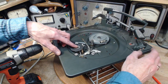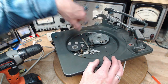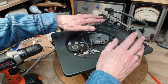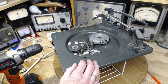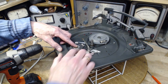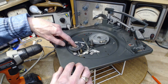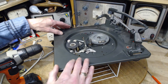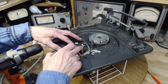If you leave these not in the off position, then spin the platter by hand until all the automatic functions are done, and you can tell the platter is spinning freely. You want to make sure it's not in a position where this is up against the capstan. You leave it like that for 2-3 months, and from then on, it's going to sound like a train going down the tracks. You know, fudum, fudum, fudum. It's going to sound like that. It's pretty hard to grind out a divot or a dent in one of these.